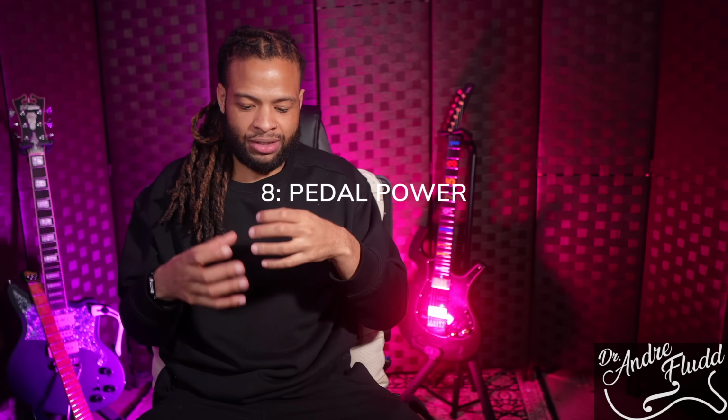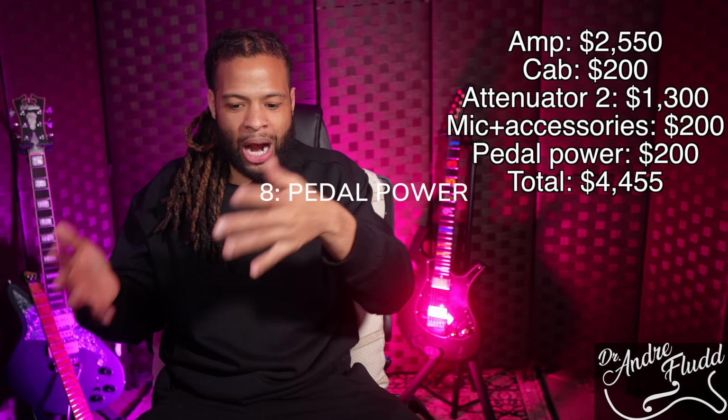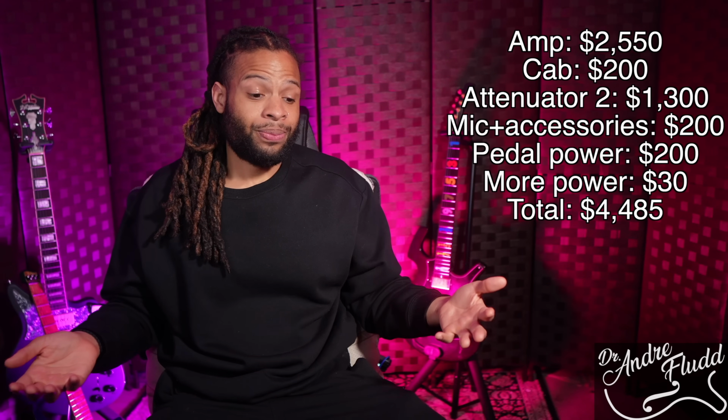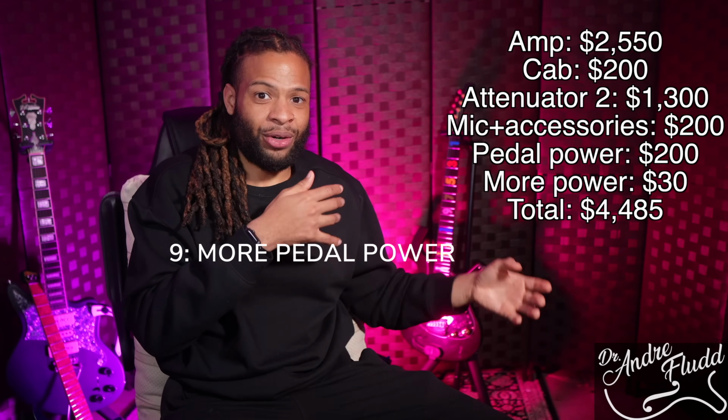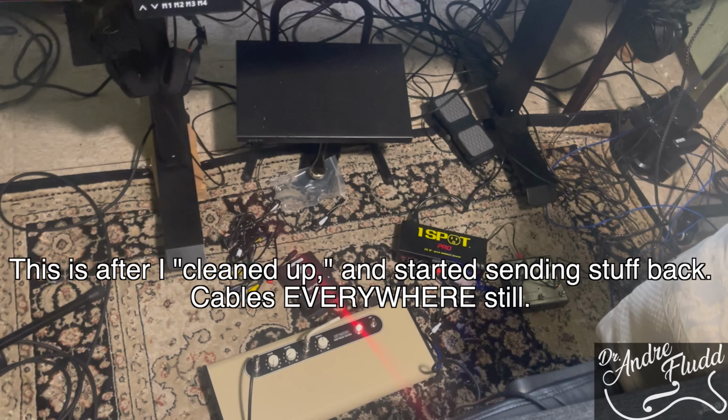In addition to all of the pedals, you now need a way to power all the pedals. So I buy another thing, which is a power brick of some sort, and that's working fine, but then you have cables from the power brick to all of the pedals. And on top of that, some of the pedals that I got, for some reason, even though they say they're supposed to work with the wattage that the power brick says it's giving, they weren't working. So I have to get a different power solution for certain pedals that just weren't working with that one. So now we have a floor filled with different power bricks and powering cables.